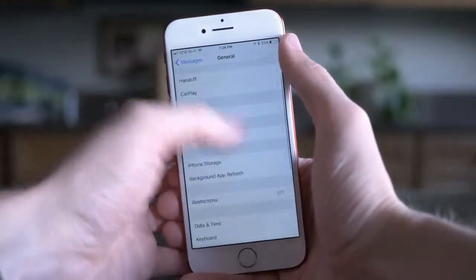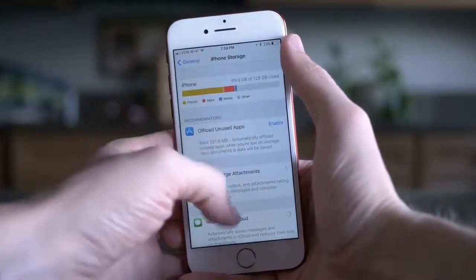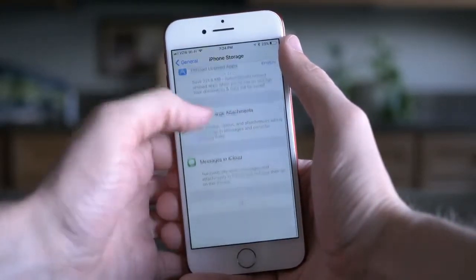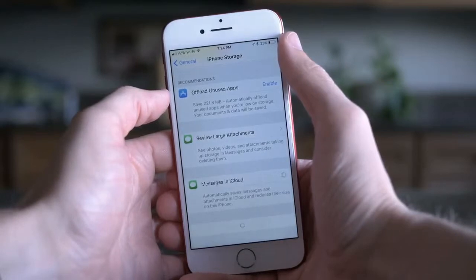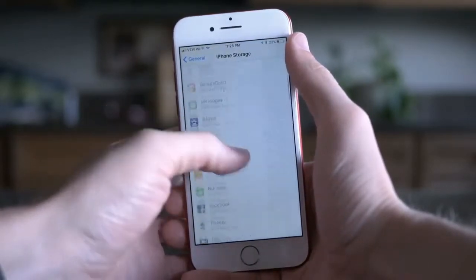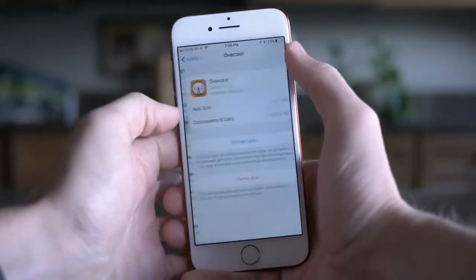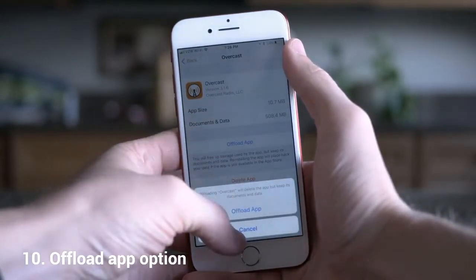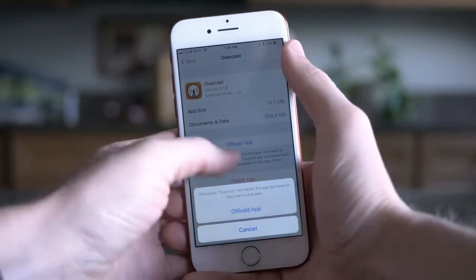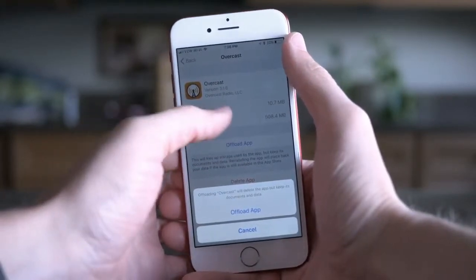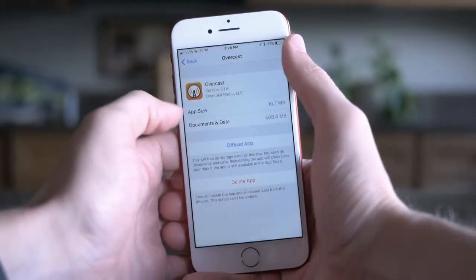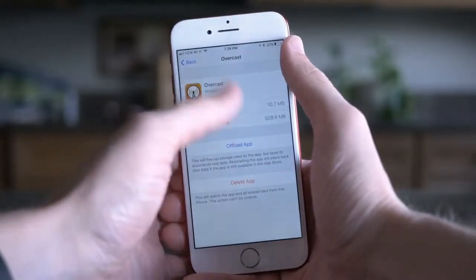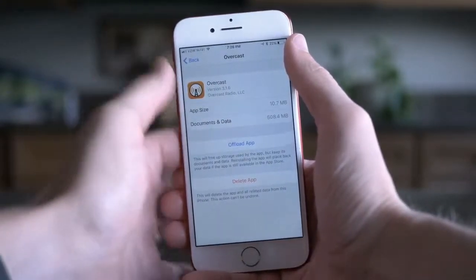You tap on Settings and General, and going down to where it says iPhone or iPad Storage, tap on any of the apps that you have a lot of data for. If you tap on Offload right here, this is super cool, you can actually delete the application but save all the data. So maybe you're going on a trip where you want to take a lot of photos, but an app, like maybe a game, has a ton of data, like gigabytes of data on your phone.